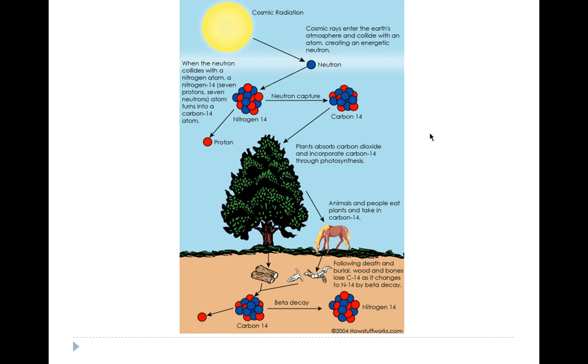Carbon-14 stays at a constant amount. Carbon-14 gets absorbed by plants through carbon dioxide, and then animals eat the plants and take in carbon-14. So basically, every living organism on our planet is consuming carbon-14. While they're alive, they have a fairly constant amount of carbon-14 in their body.